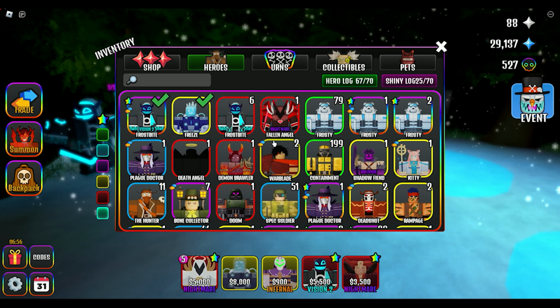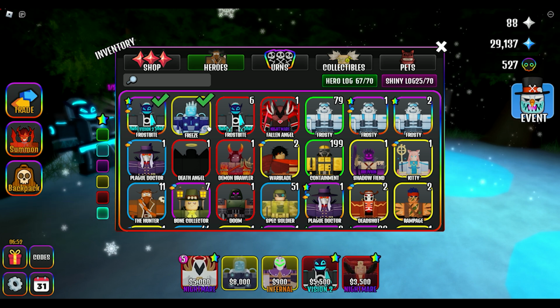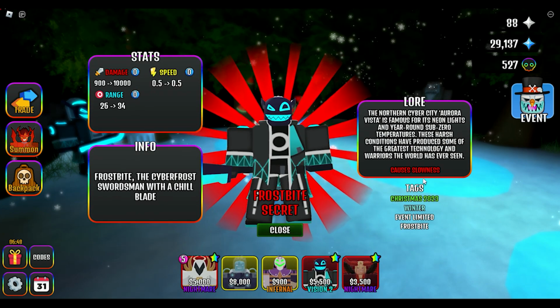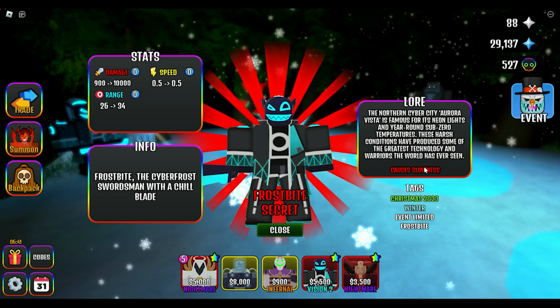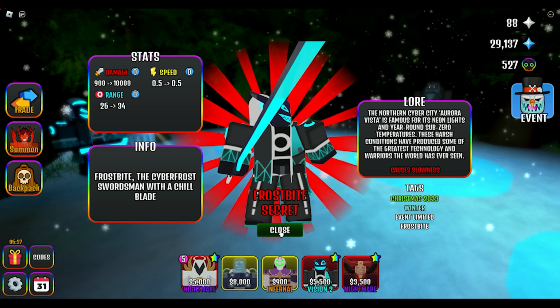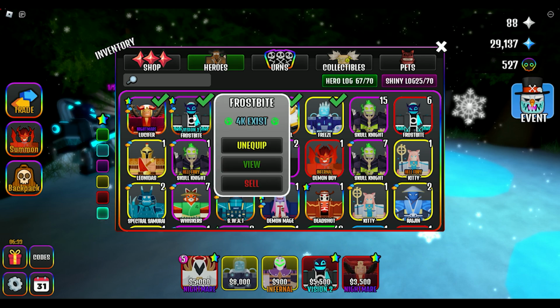So we're going to take a look at Mr. Freeze today and his tag team partner Frostbite. What's interesting, if you take a look at regular Frostbite, if we go ahead and view him, it says it causes slowness. Alright, well that's cool. If you put slowness with the freeze, then, I mean, you have to be pretty OP. Well, maybe. We'll see.